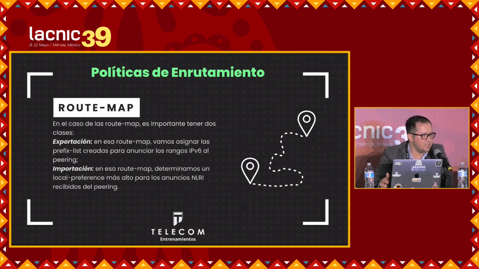That is a personal election of each network administrator and each network. However, it is interesting to assign a higher local preference to the announcements received through the IXP. And then we have the question again: but why, teacher, can that happen? Let's assume that I buy transit from company A and they advertise all their networks, including their own. However, the company also advertises their networks to the IXP, and in this case there are no restrictive filters there.